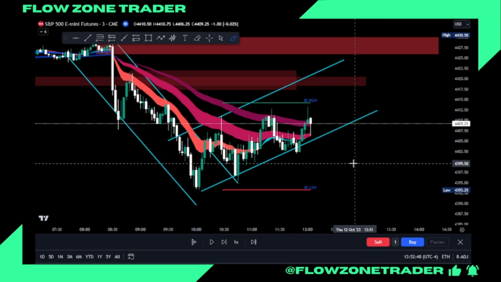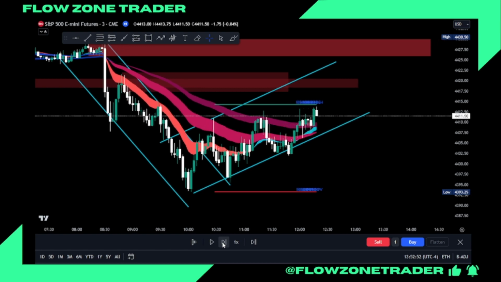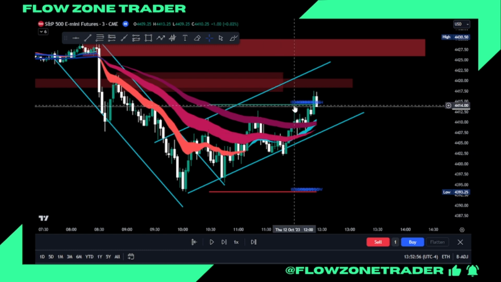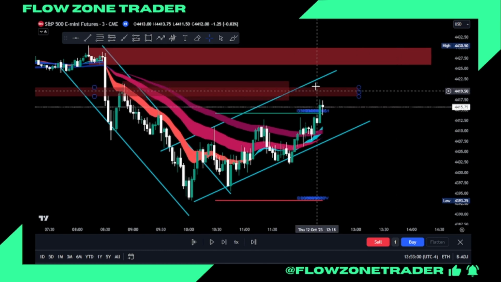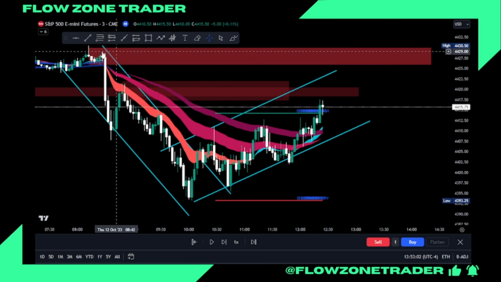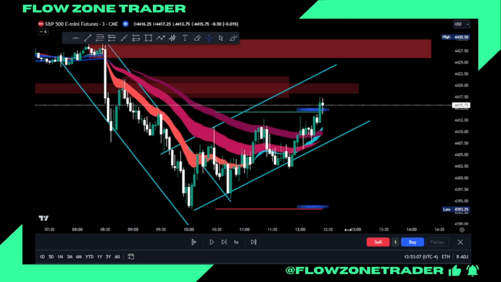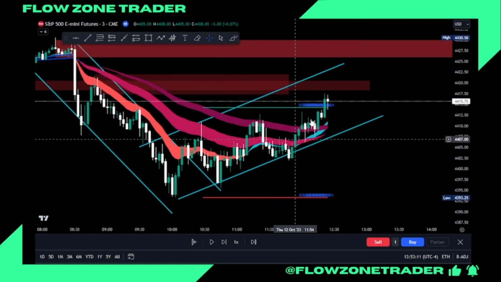So let's just fast forward this, okay, on a 3 minute. Okay, we've broken the IB high. Why am I not considering this long straight away? Because we still have all this supply and we're in a golden zone right above. So this is all about knowing where you are in position on the chart. Okay, timing is important, size is important, and so is your position on the chart.